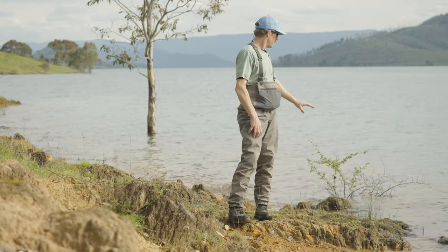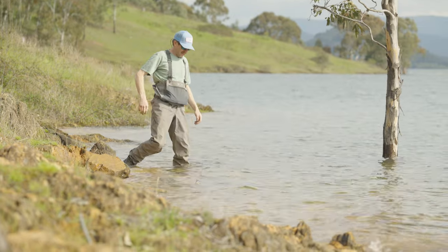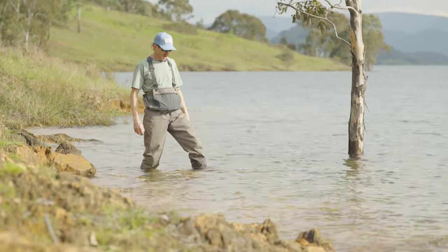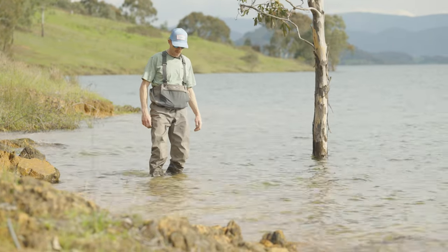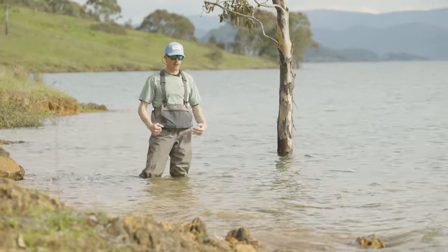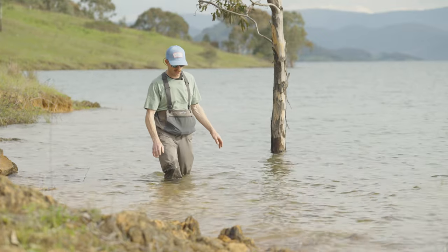Here we're on Blawing Dam — it's a very controlled environment, very safe for me to demonstrate this. I'm going to take my feet off the ledge and very gently slide each foot, paying attention to where it's going next, until I have a nice solid footing. Standing on a lake shore as opposed to being in a river, I don't have the water current pushing at me, so it's a little bit easier compared to a river, but it's still something to very much pay attention to.